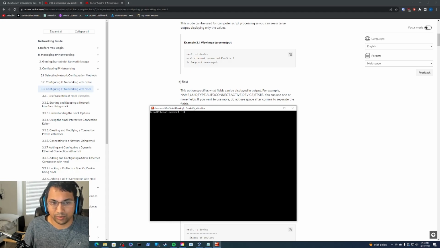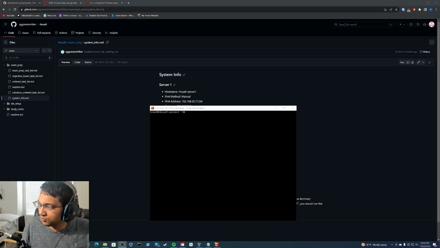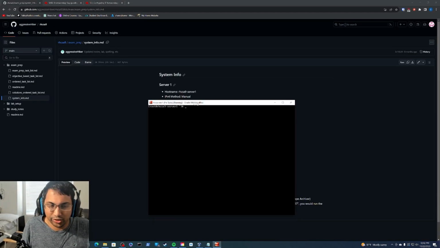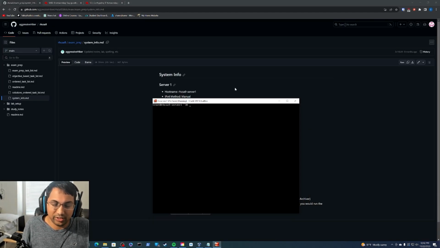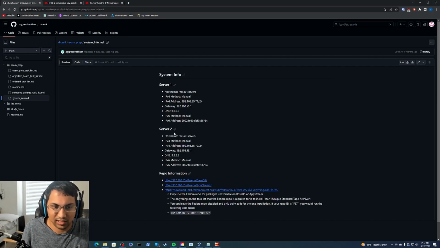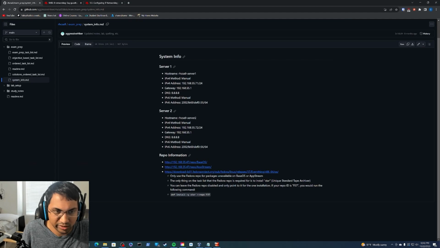So I'll go ahead and pull that up, and we'll just run through everything very fast without explaining as much. So I did forget, we do need to change the IPv6 information on here. So let's go ahead and get that done very quickly. So we'll go ahead and modify this same interface. We're going to choose ipv6.address, and we'll have to take a look at this because it is very long here.